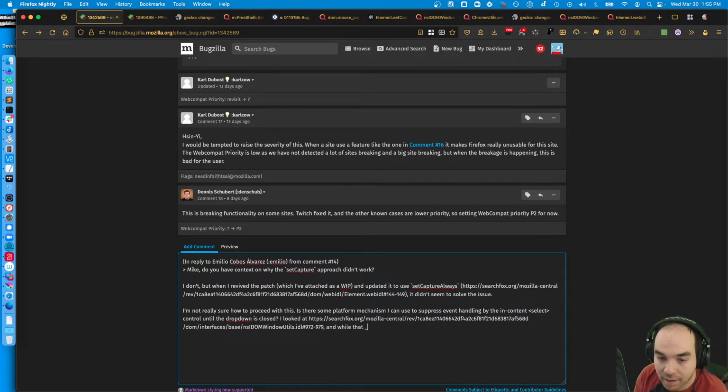And while that kind of works as a replacement to set capture always, it also just ends up deferring events for the entire document until the suppression ends, which probably isn't what we want.